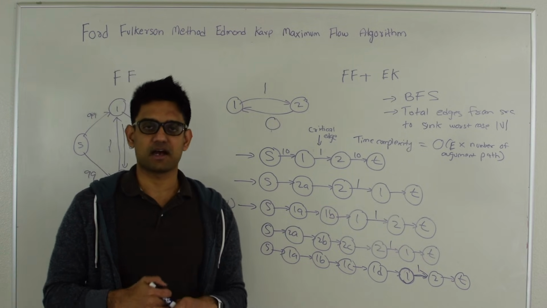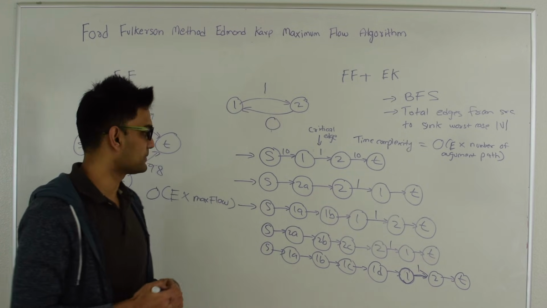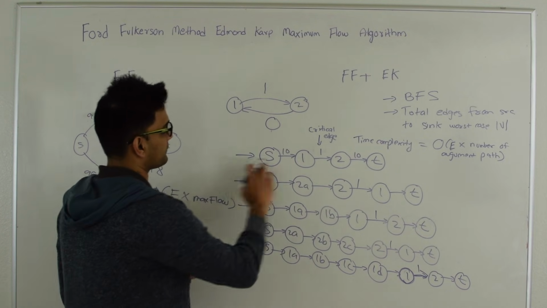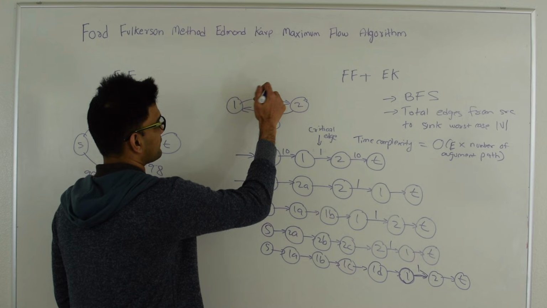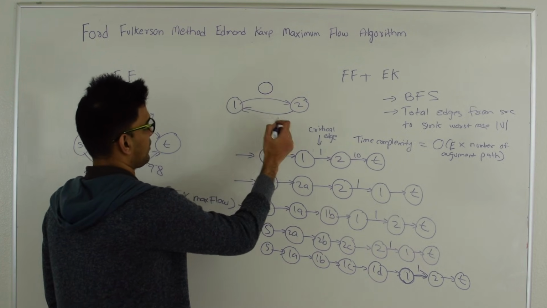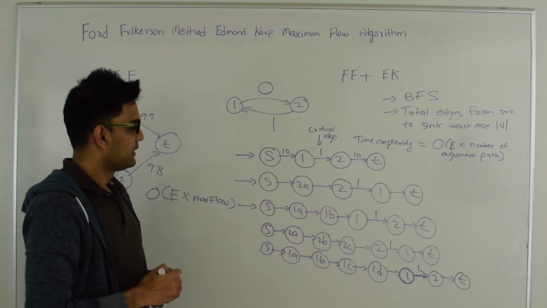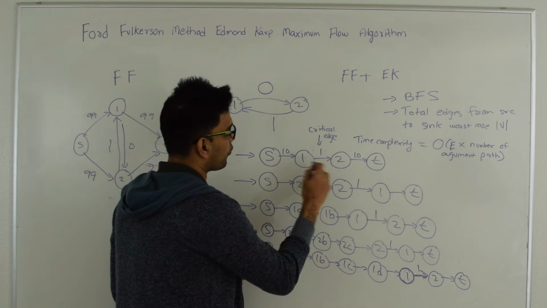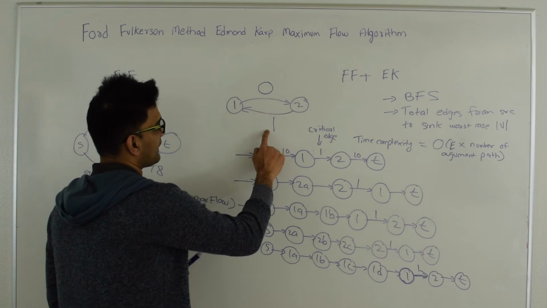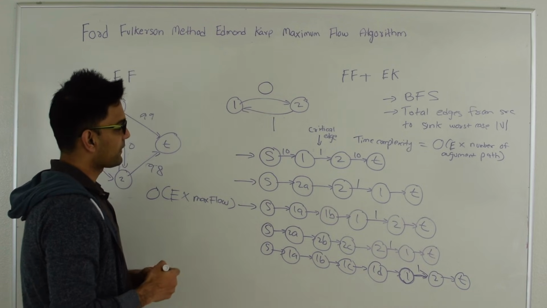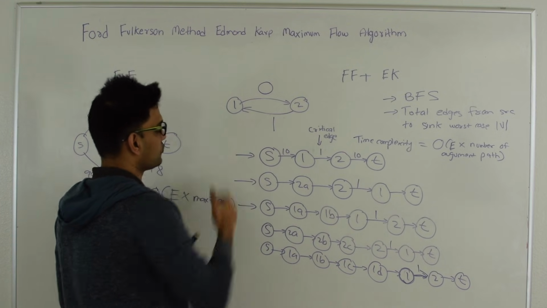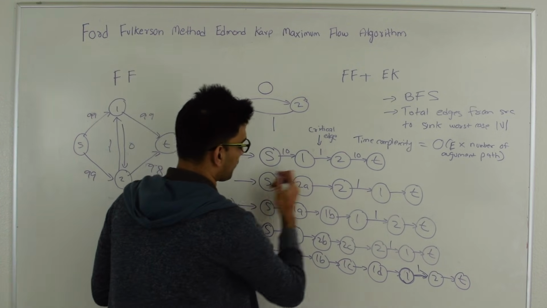So now the question is how many times an edge can become a critical edge. After this flow is done, we would decrement this residual capacity by 1, so this would become 0, and we would increment the residual capacity in the opposite direction, so this would become 1. So for this edge 1, 2 to be critical again, we want this value back to be 1 and this value to be 0. For that to happen, we'll need to have a flow in the opposite direction from 2 to 1. So let's say this was this flow.